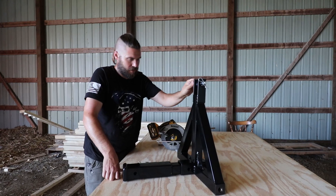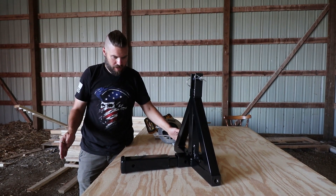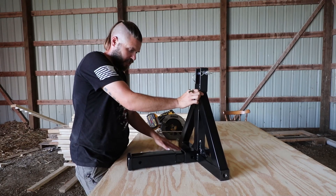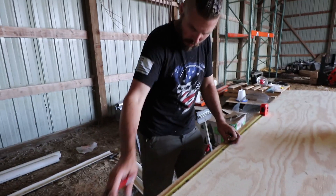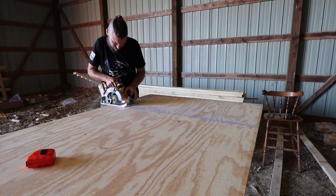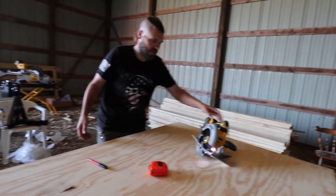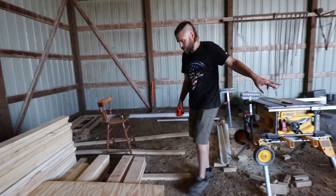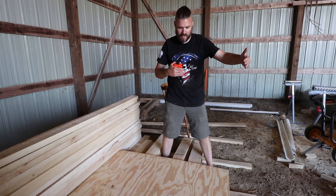Basically what we're going to do is build this box. It's going to be 21 inches wide. I believe what I decided to do was 24 inches deep and 26 inches tall. So this isn't going to be buried completely — the bottom of this will be about the 10 inch mark. We need these to be 24 by 26, so we'll mark 24 inches here. I'm marking these because they're going to be just a little under two feet, and I can still use these. Since I've got two that are just a squeak over two feet, I'm going to use these for the front and back end of this form.